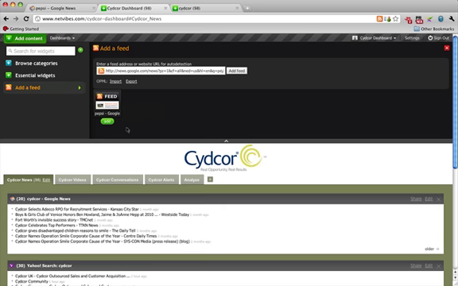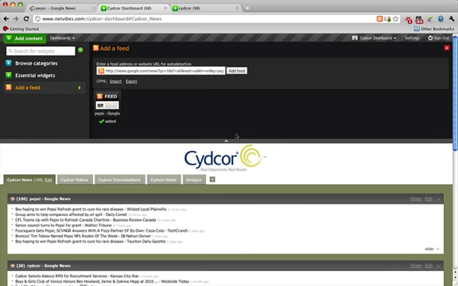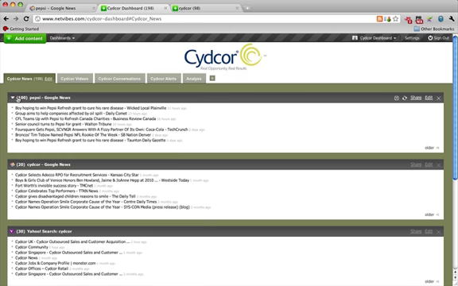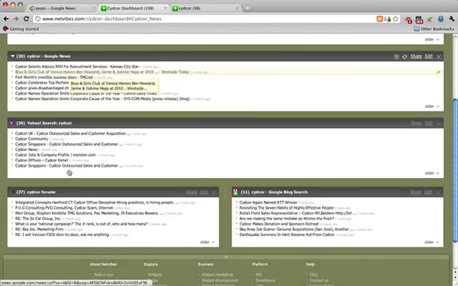Now you get this widget down here, and you can actually create multiple of these, but while we're here, let's just add this one. And really that's it. So now we have all the top 100 results from Google News for Pepsi. And that's what I did here with Yahoo as well.